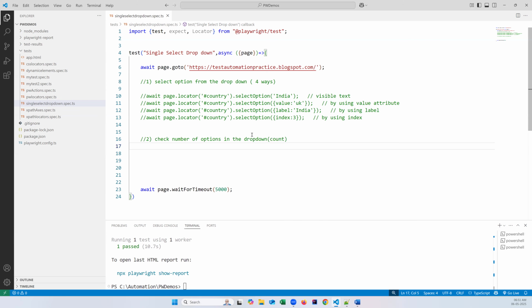This is very important. Listen very carefully. We have already captured the country element, the country select drop down. This particular locator is just returning the country drop down, but it won't return the options.